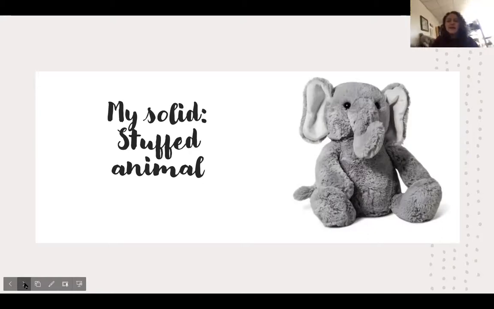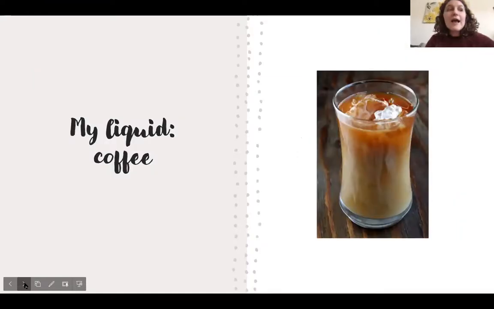Okay. So that was my solid and that was my gas. Next, I'm going to show you guys my liquid. I have some coffee for my liquid. See, I have it in my little coffee cup. And so whenever I move it around, see, it kind of moves to the form. So if I put my coffee in the bowl, it would look just like the bowl. Since I put my coffee in the container, it looks exactly like my container. So that was my liquid.